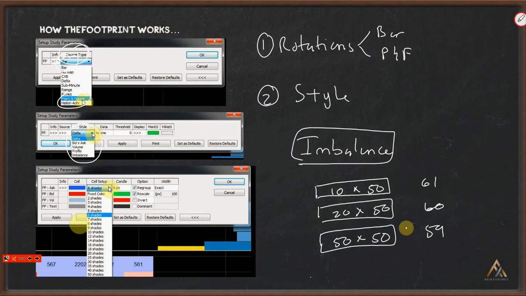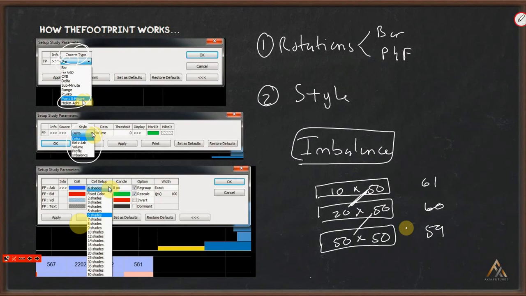Okay, so what it ultimately shows us is, between price 60 and 61, is there an imbalance in a diagonal way? Is there an imbalance between these two prices? So all it's going to show us is, as prices are moving up or moving down, is there a sudden shift in the way buyers are buying higher prices or sellers selling lower prices?